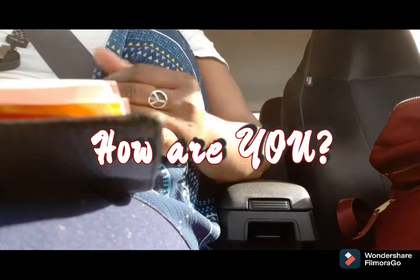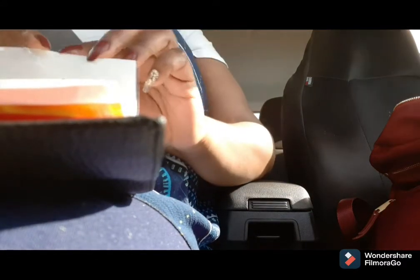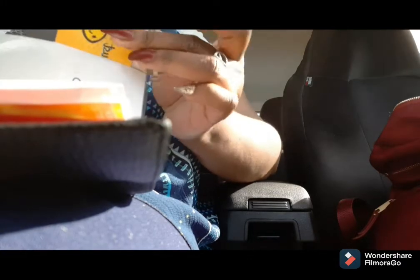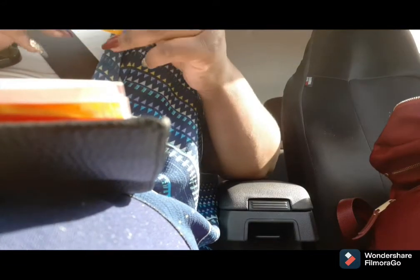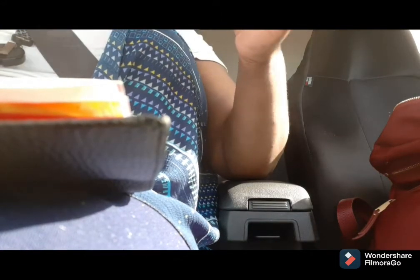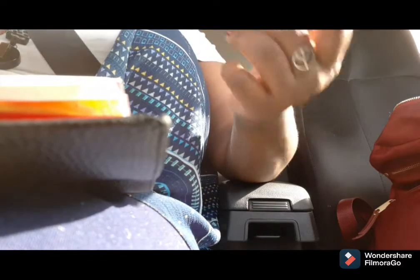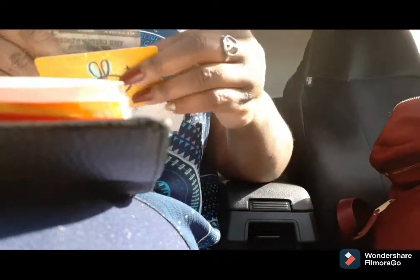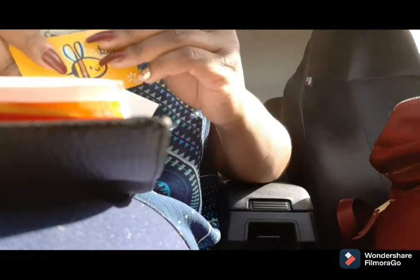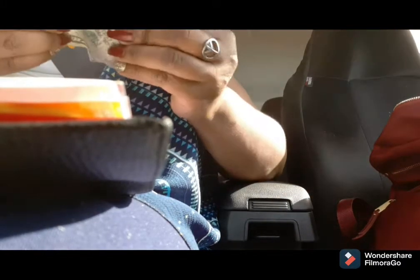That's it for that little check-in. For gas, I spent a total of $13.77 — all the way down to the penny. I had $24, so I only ended up needing to put $13 in my tank. I have $5.43 on this card and a $5 bill in cash, so I'm gonna put that to the side.